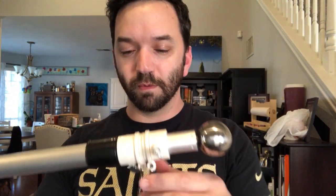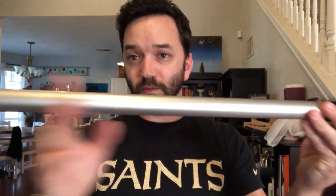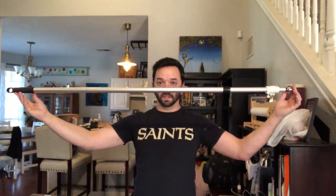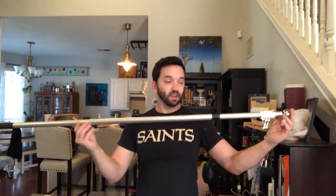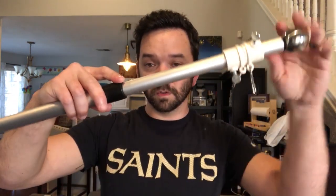These little rings are nice — they keep the flag from wrapping around the pole. But you are limited to a certain space, because these little rings don't come down on the lower part of the handle. So if you only wanted the pole to extend about partway, you can't really do that unless your flag is very small, because the rings stop right at a fixed point.